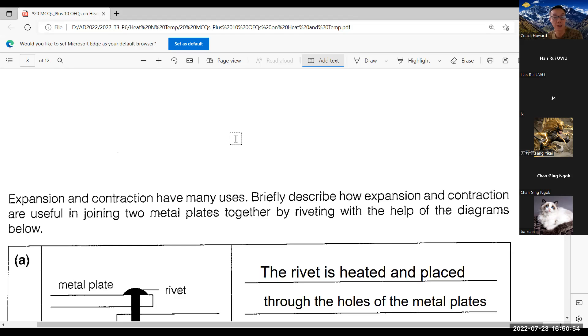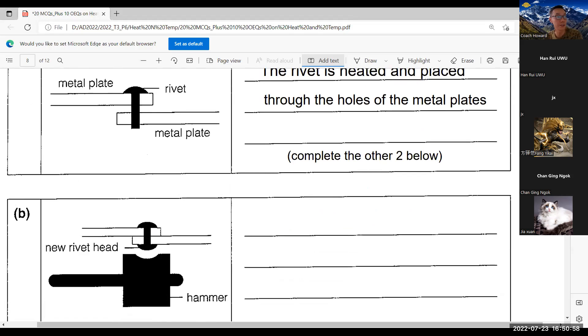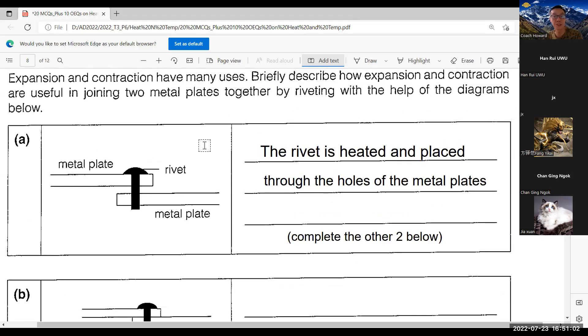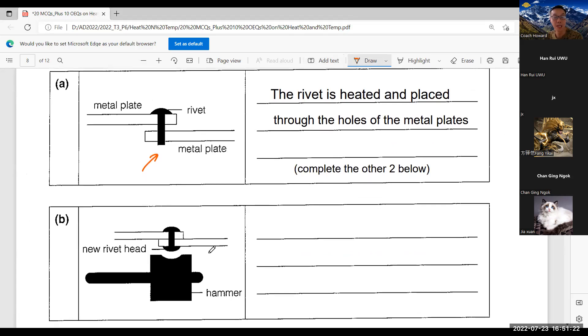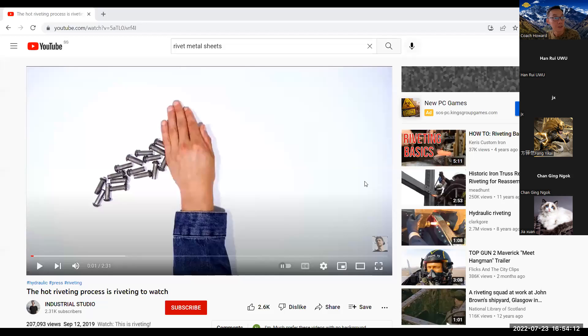Now this last question, this is called a rivet. Some students are not aware of what is a rivet. The rivet is like a screw. They can fit through this hole in the metal plate neatly. But you see on the other end, this part protrudes out. When they are joined together, they use a special hammer to flatten this. This part is actually heated. Usually they heat in a furnace. I will extract an interesting video to show you this part.